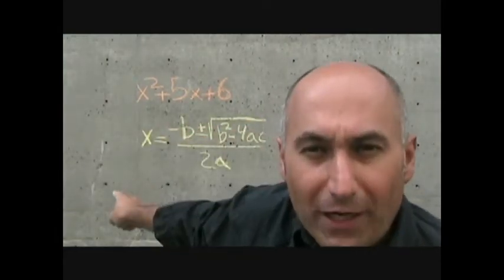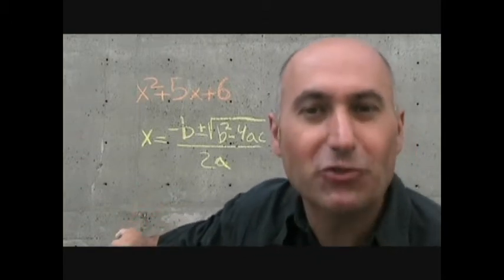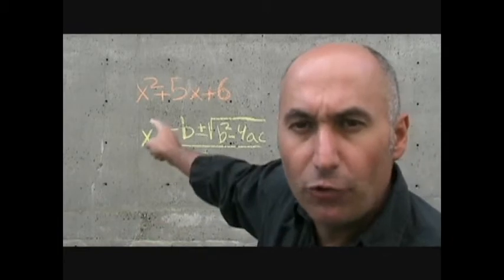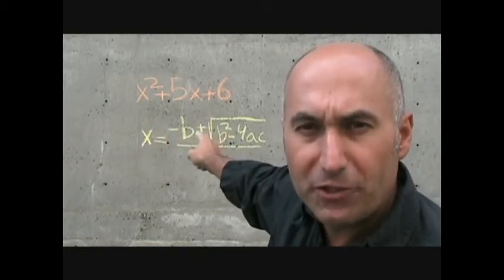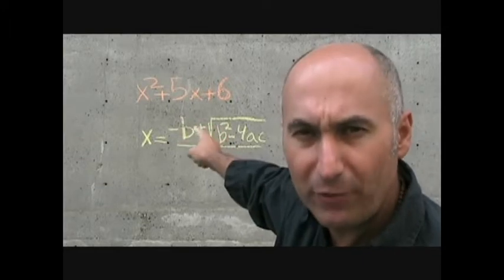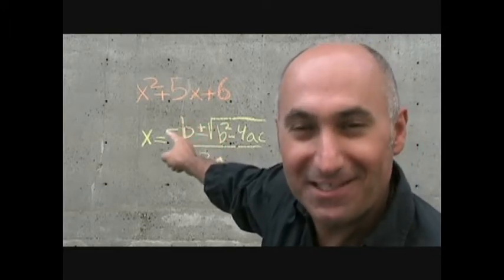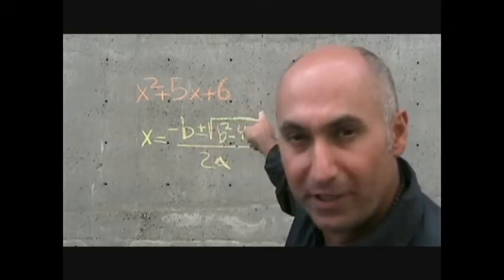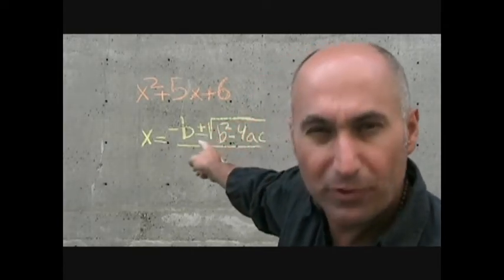So, our quadratic formula is x is equal to negative b plus or minus the square root of b squared minus 4ac, over 2a, right? A, b, and c, those are our terms from the quadratic equation that we have here. Well, that's an expression. It's not an equation, it's an expression, because there is no equal sign, right? So what we'll do, we'll just put an equal sign, equals to 0, because that's where we're really going with this, right?